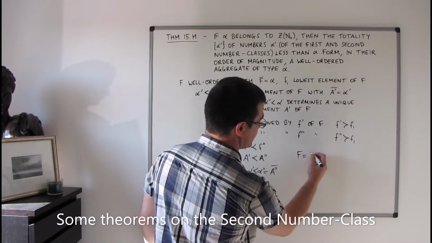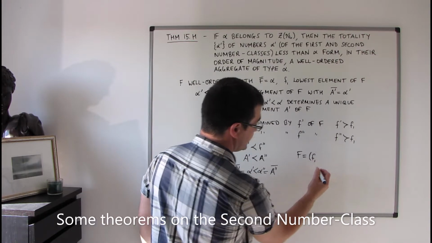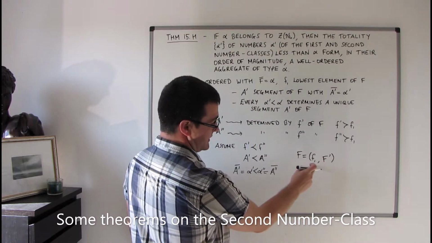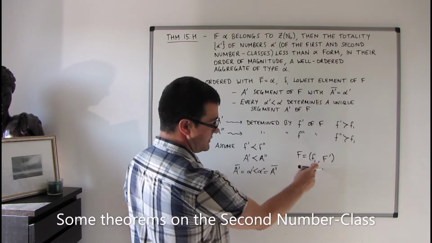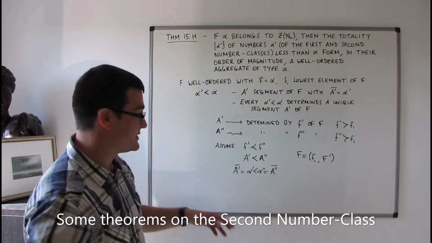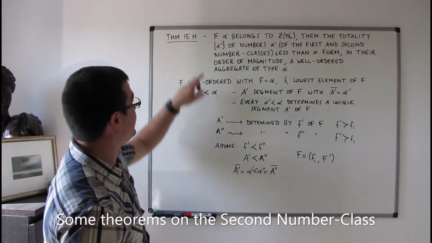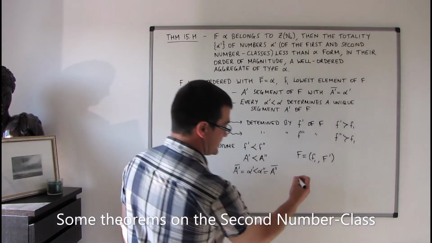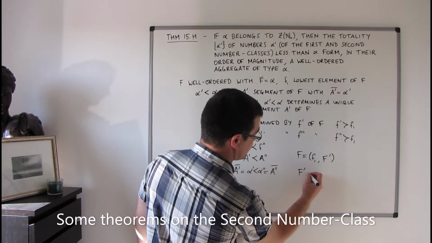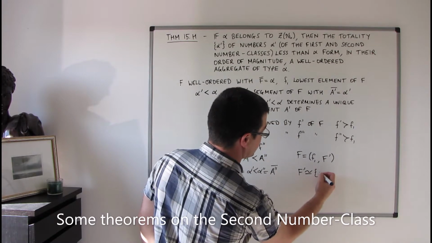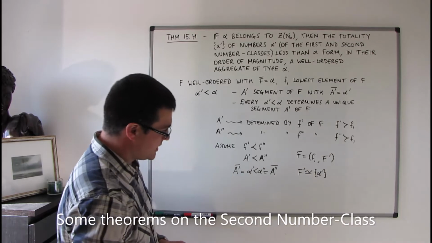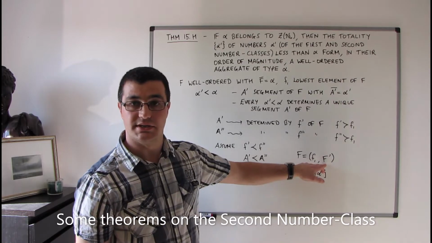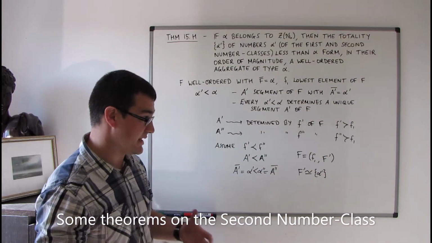It's actually a one-to-one correspondence that preserves ordering between, if I form the union aggregate of F1 and F primed, so this is all of the elements of F not equal to f1, then my one-to-one correspondence is actually between this aggregate and this part of f. So I can say that f primed is similar to my aggregate alpha primed, but with f being a well-ordered aggregate, that means that f primed is a well-ordered aggregate. Any part of a well-ordered aggregate is itself a well-ordered aggregate.